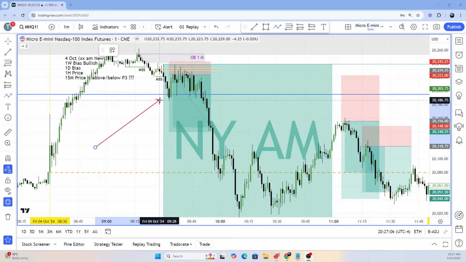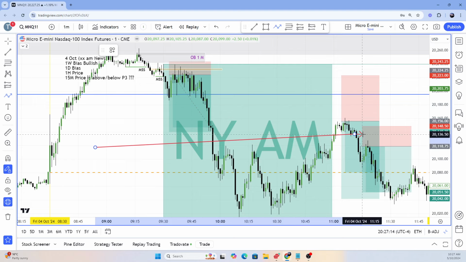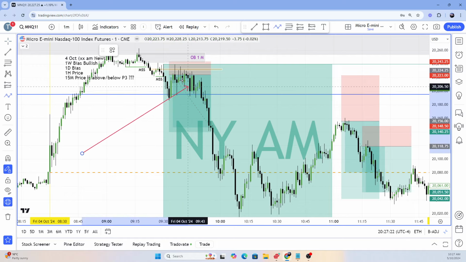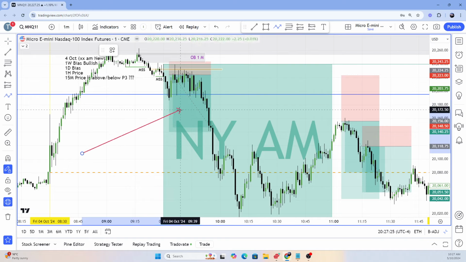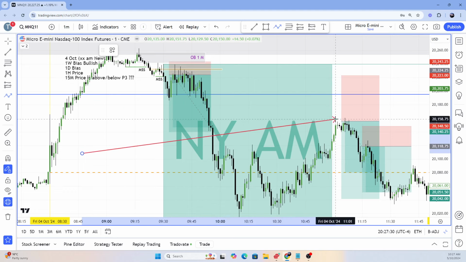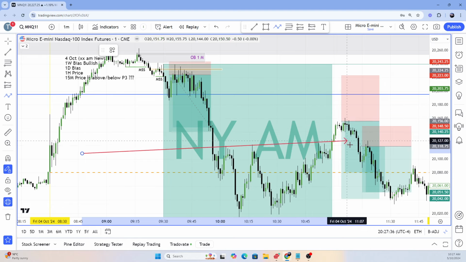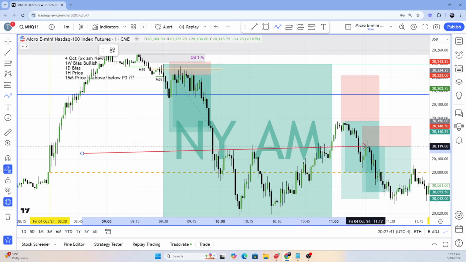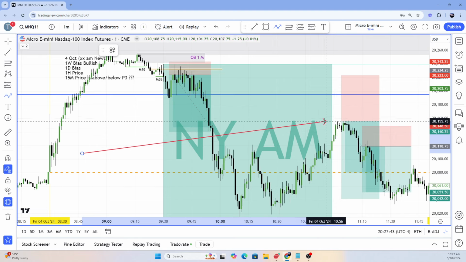So that was our first entry, and if some of our traders missed this, we had 2 more entries. However, if the first entry was taken, that was sufficient for some of our traders. But some traders who missed this entry, who waited for more, who were looking for more price action, had 2 more trades here. I will not be explaining them in detail now. However, we'll release more videos in future explaining these kinds of trades as well. There was a sound logic behind why we took these 2 trades.